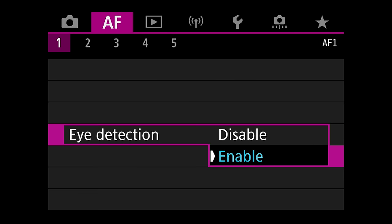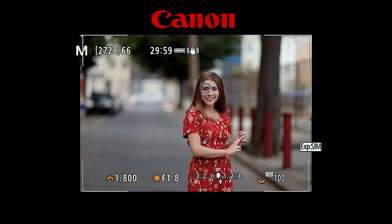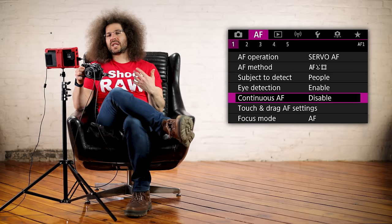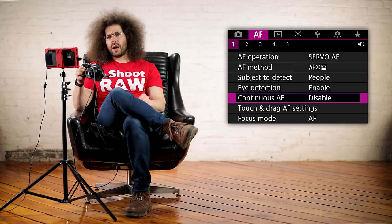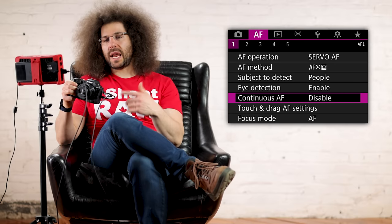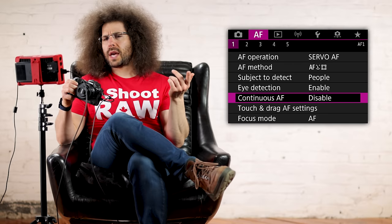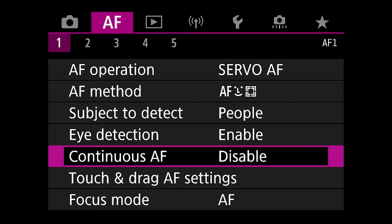Eye detection is currently enabled. I love eye detection. It's going to find the eye. We'll show you that later in action, but that is the best thing to use. Continuous AF is disabled. What continuous AF means, it's a little confusing the way that it is here. You might think, wait, why would continuous autofocus be disabled? No, what it's actually saying is if you enable this, your camera just constantly is focusing, even if you don't put your finger on the button. I'm not really sure who would use that or where you would use that. I've never personally used it, so I keep it on disabled.